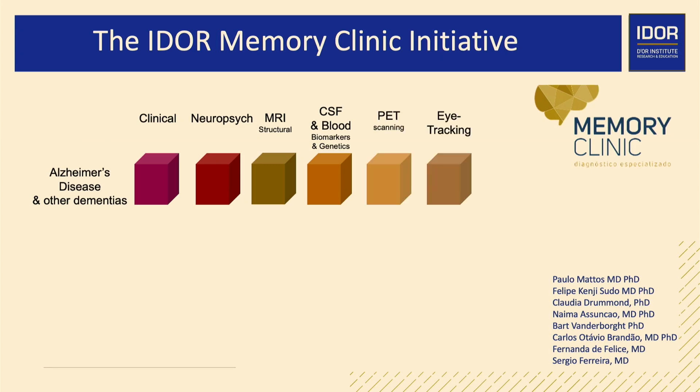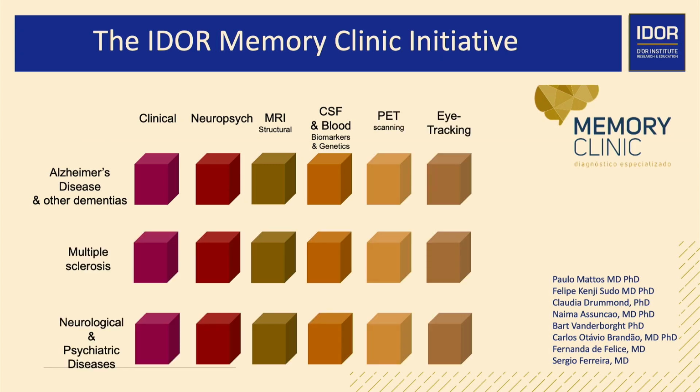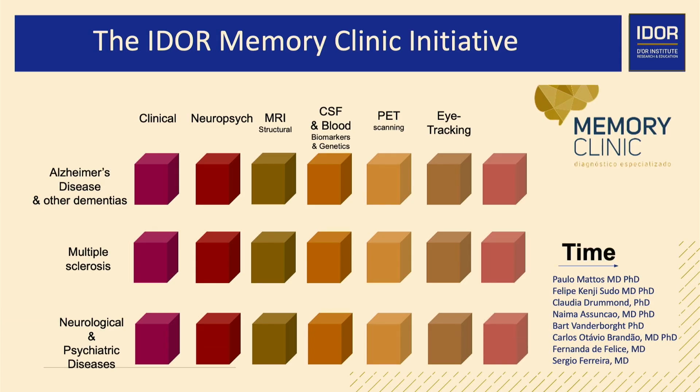And this is just an example of how things work. Of course, MRI is a huge piece, and I am a radiologist, so I think that's a very important piece here. But imaging without the clinical data, without the samples, without those things integrated, we cannot answer any question. So here is just an example of cohorts that we have been running. We have samples, we have PET, we can do tracking, we have the clinical data, and of course we have imaging in different diseases, Alzheimer's, multiple sclerosis, and others.